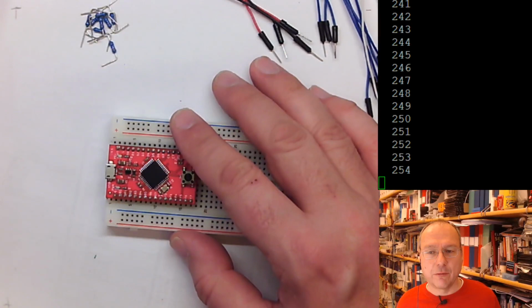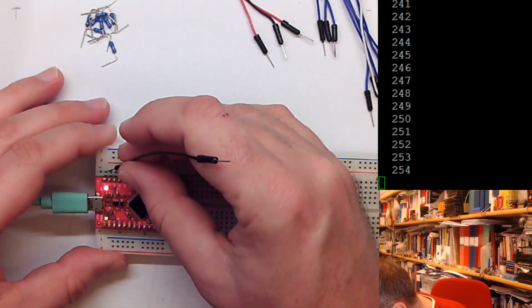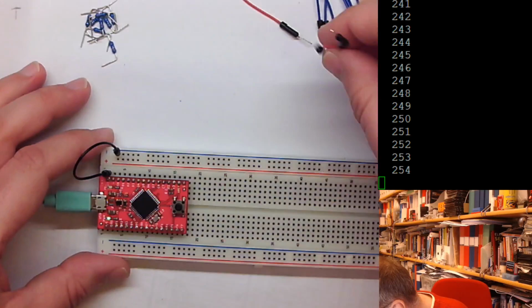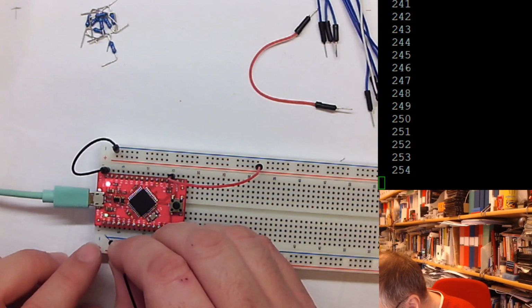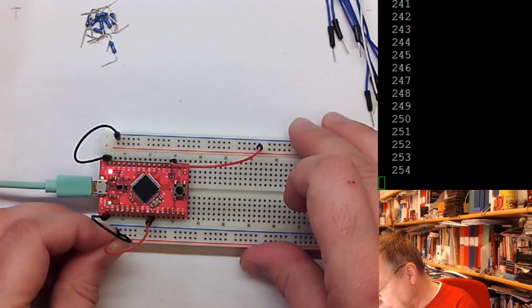In order to do so, I have to connect the board to the USB port. In the instructions, it also says that I should connect the ground pin, which is the pin furthest up here, to the rail, which goes here, just for convenience. We can also try to find the +3 volt, which is down here, and connect this one to the other rail. Also for later on, we will need this. And we have another ground on this side here, which I connect up. And we have another 3.3 volts on this side here, which is this pin here, and this goes here.